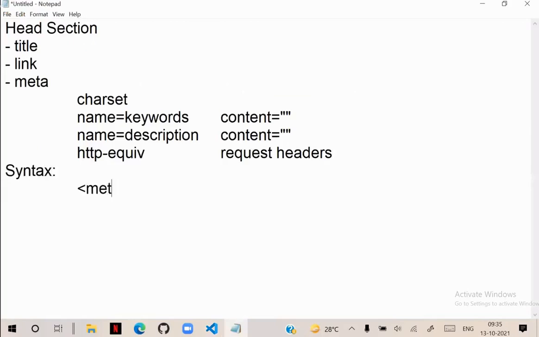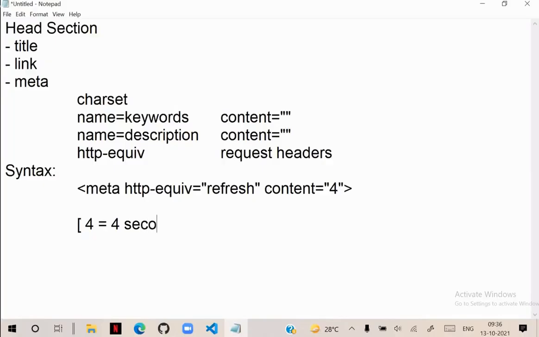Meta HTTP eqv is equal to refresh, and content is equal to how many seconds you want. So some 4 or 5 seconds here. So this 4 is equal to 4 seconds.